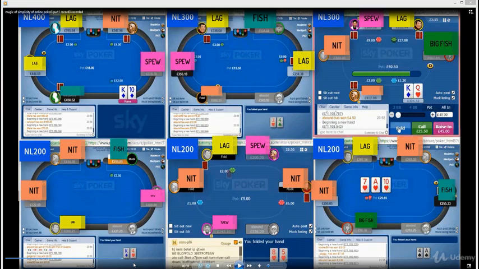Okay, I'll pause it here for a second. King, queen offsuit. We have to mention that when the spew player opens in the middle position, he will be quite loose. Probably around 25% of the time he will open there.